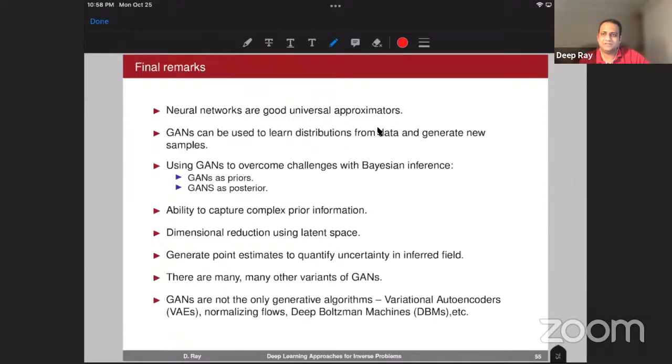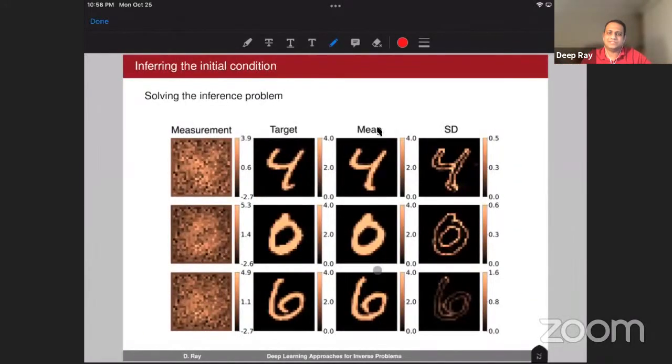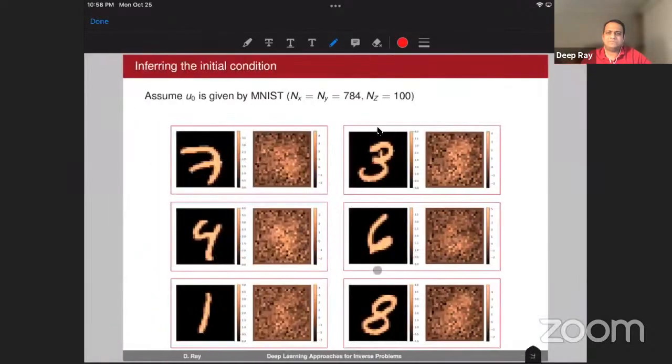Can this GAN as posterior be used for non-Gaussian distributions also? Non-Gaussian in the sense that you're talking about the noise model, or something else? Suppose my X and Y both are from a non-Gaussian distribution. Absolutely. Here the X are handwritten digits, which are definitely not from a Gaussian distribution. And the Y, of course, will also not be Gaussian. It could be any distribution. I haven't shown you many other examples we've tried. We've tried things where the noise that you're adding is not even additive noise. It could be non-linear noise, but it doesn't matter. All you need is these pairs X and Y, and you can train a GAN with that and sample from the posterior using this conditional GAN. Is there any restriction on the distribution of the error also? No, there is no restriction.